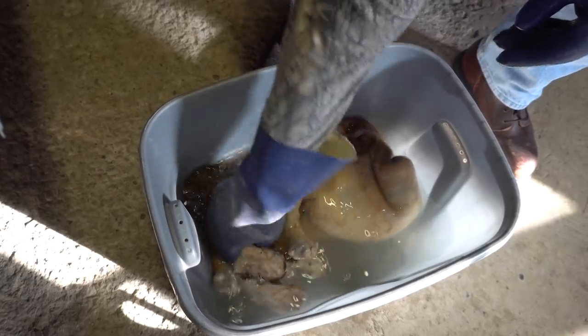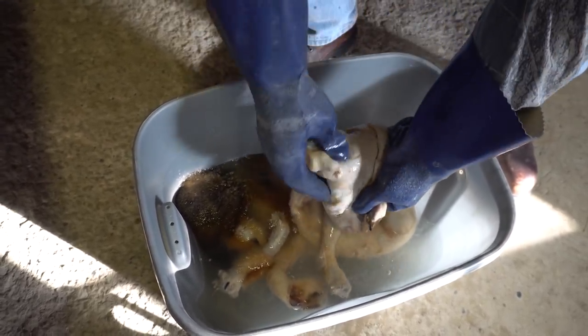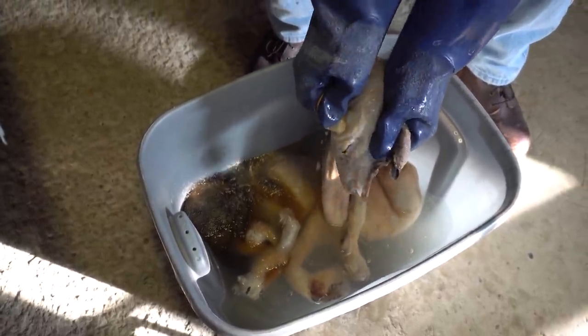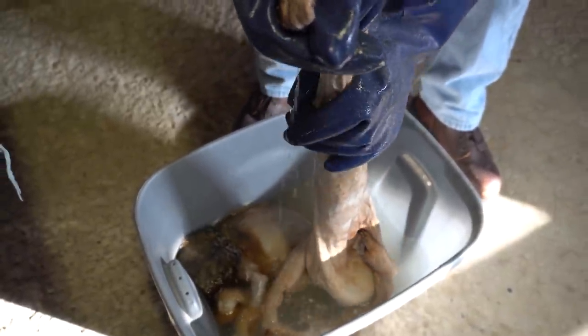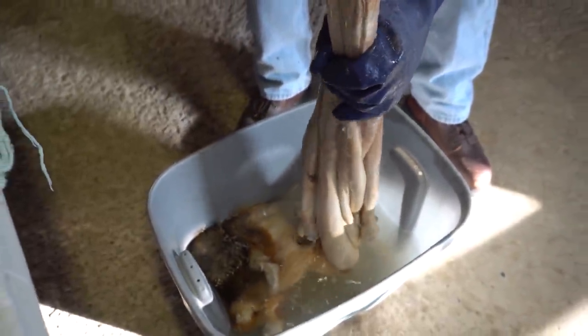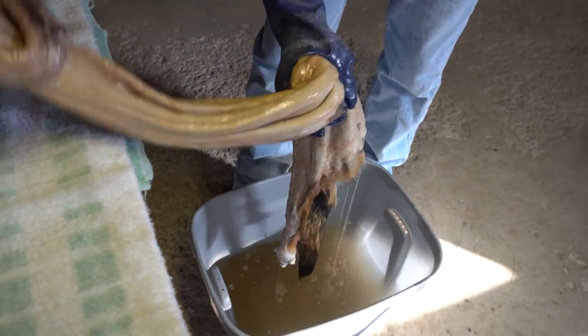The coyote is taken out of the pickle and placed in a neutralizing solution — three gallons of water with one teaspoon of baking soda per gallon. That neutralizes the acid it was sitting in for the last three to four days. Start by squeezing the water out of the ears first so it doesn't splash back, then work from the head, wringing out as much water as possible. After half an hour in the neutralizing solution, it goes into a towel.